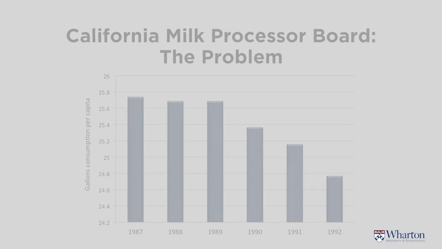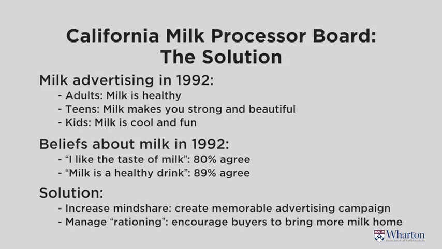So, like all good marketers, they did some surveys and they found that basically people thought that milk was healthy. Most people thought that milk tasted pretty good. And so the goal was to increase the consumption of milk by having people store more milk in the home. So this is a very, very interesting phenomenon. Maybe you've experienced it in your own household. When you have more product on hand, you tend to use more of it. So if you had a 12-pack of Pepsi in the fridge, you're going to drink a lot more Pepsi than if you only had a 6-pack.